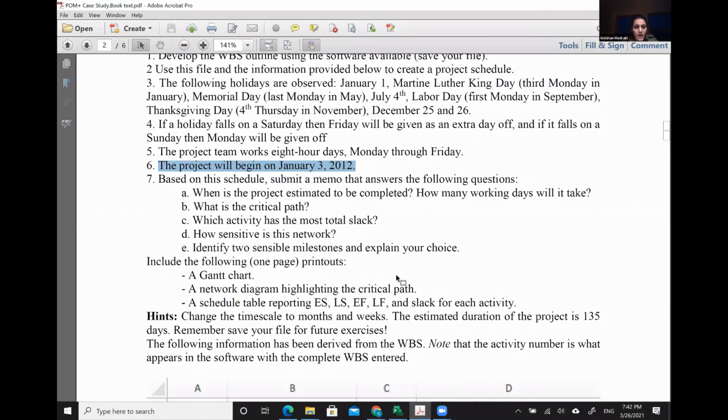Now, based on this schedule, submit a memo answering the following question. When is the project estimated to be completed?